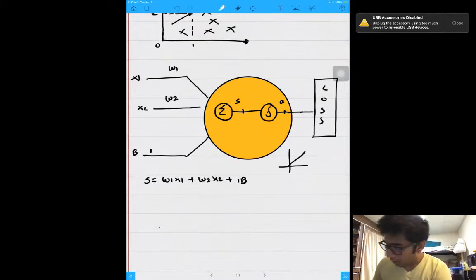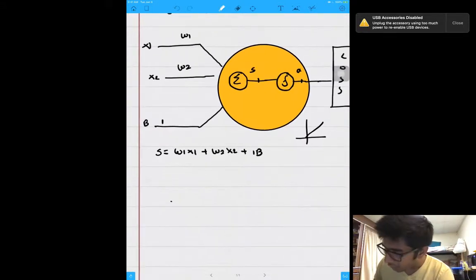So let's just go ahead with the basics. Okay, so S is equal to w1 x1 plus w2 x2 plus 1 times b1. A equals S. I'm simply passing S.